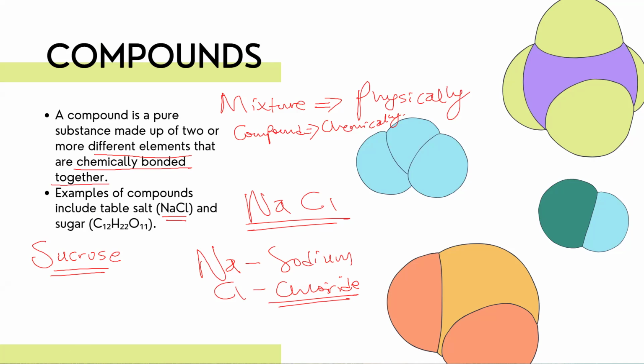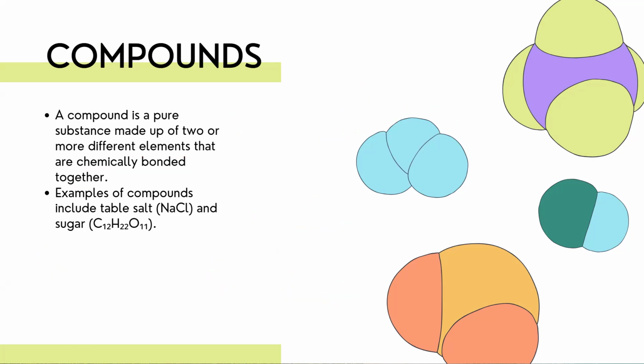Beautiful. So I'm glad you're following every bit of today's class. We've talked about what elements are, what mixtures are, and what compounds are. Now I want you to help me out. Define the three of them in a way that you understand. Let me hear you out. Elements, compounds, and mixtures. Go ahead. An element is a pure substance that contains only one type of atom. Okay. One type of atom. Beautiful.